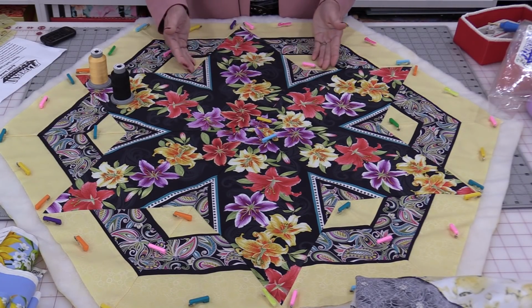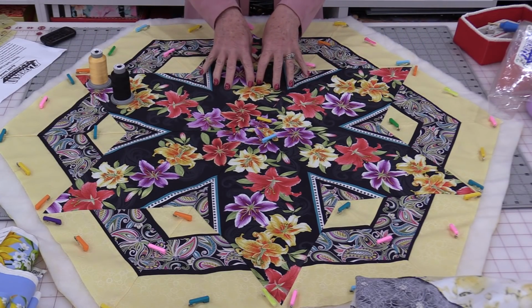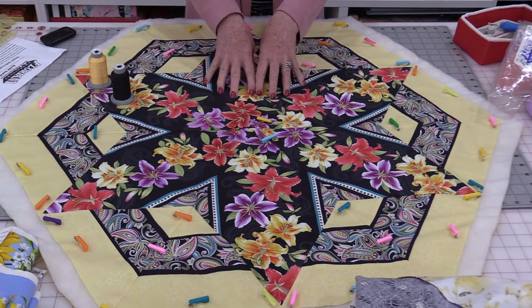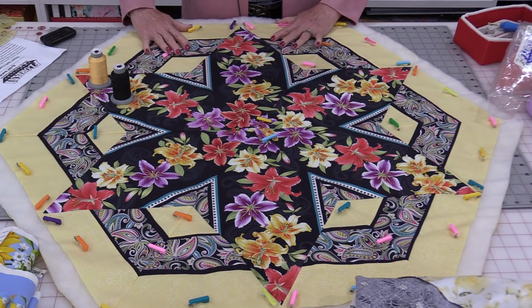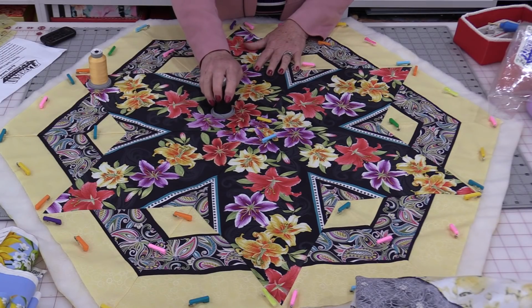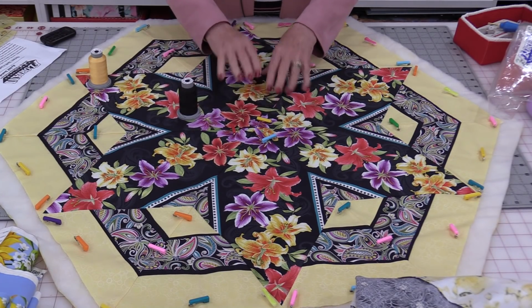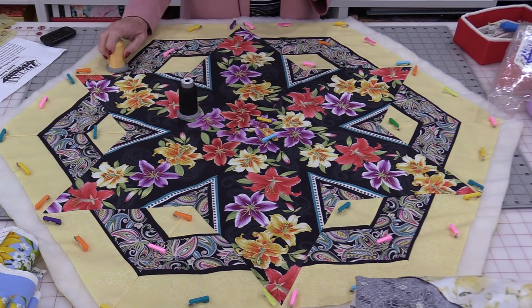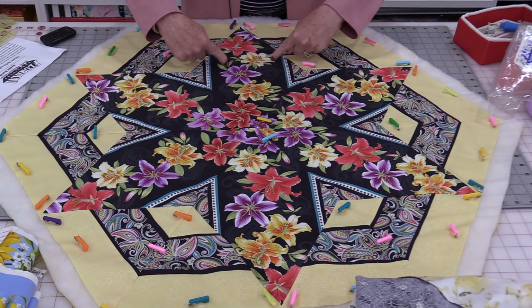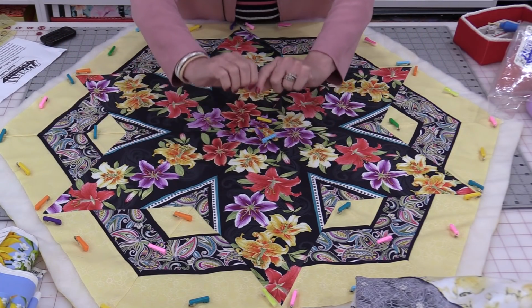So what I have is this star shape, and I want to really emphasize the star on its own and then have these setting diamonds on their own. So I will be using black in the top and black in the bobbin for the star point, and then I'm using some yellow for the sides. So I really do want to emphasize this star.